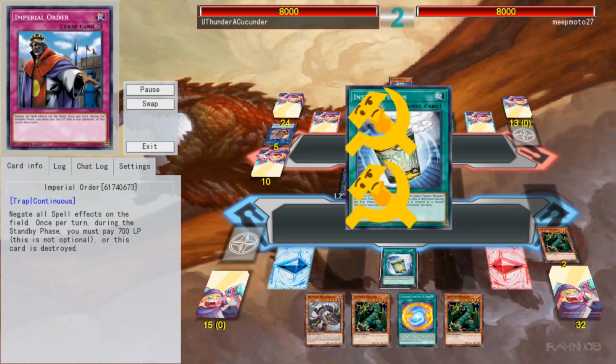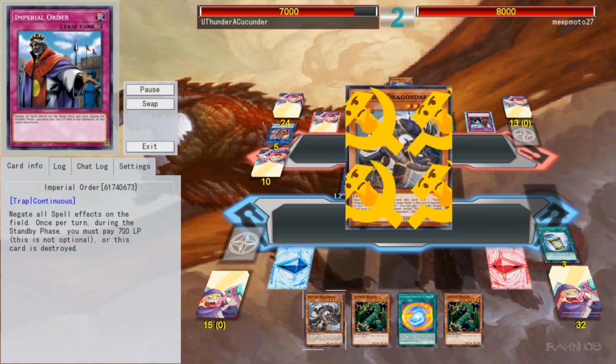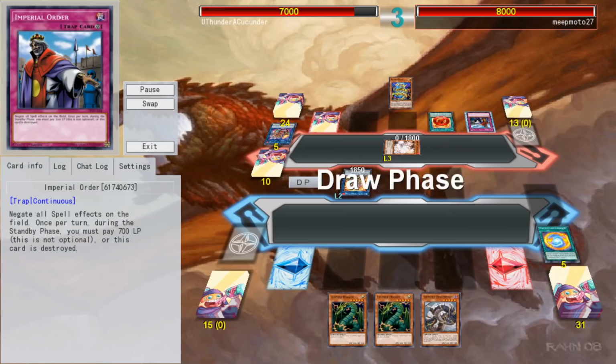We'll lead, of course, with a Thunder Dragon. We'll activate Instant Fusion and run face first into an Imperial Order. Okay, I still have a game plan. We're going to activate Dark, activate Fusion, despite the fact that it won't summon anything, so next turn we can banish it for a copy of Thunder Dragon Duo and challenge our opponent's life points.